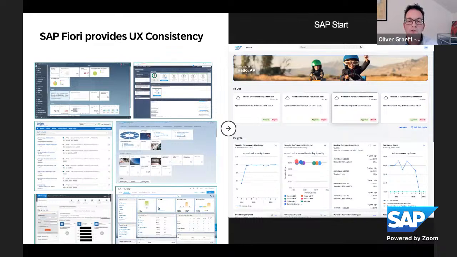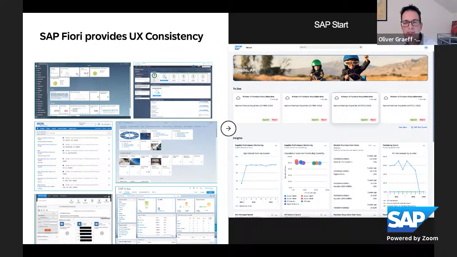But there's more to consistency. On the left, you see a number of SAP solutions which, for example, are acquired by SAP. They have a very different concept. Visually, from navigation, very different entry screens, as you can see here. And the goal is to have a consistent experience and have one experience for all those solutions, especially if a business scenario goes across several SAP solutions.